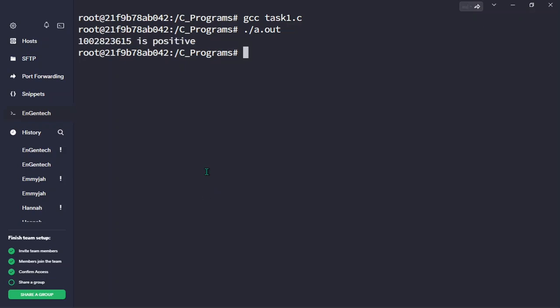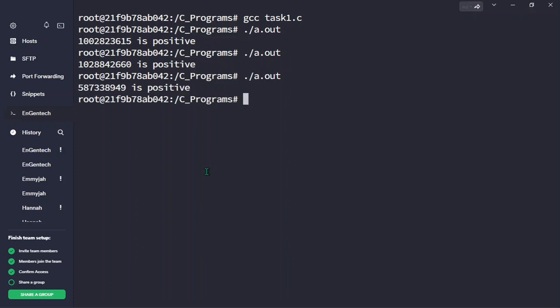All right. You can see that the first time we are running, that value is positive, and you can see that 10028 and the rest is positive. Let's run it again. Since it is srand, it's going to be changing the value every time you run. So you can see this value is different from the first one we had. Let's try it again. Still positive. Okay, now this negative number. So you can see that minus 3, 5, something is negative. So that's what you're expected to do in that very task. All right. So let me clear the screen and look at the second one.